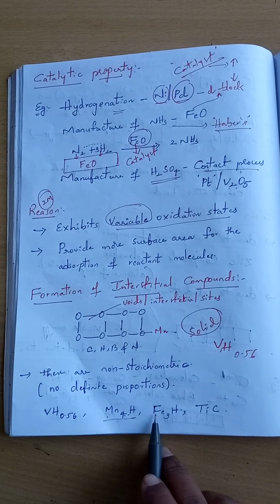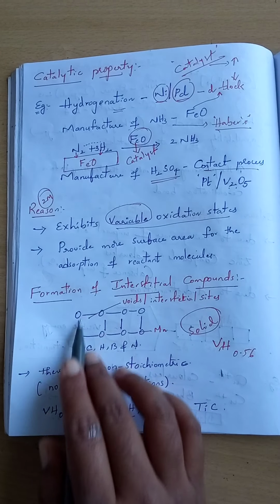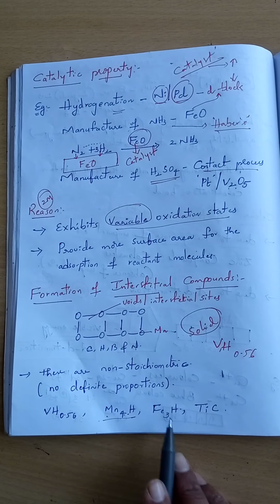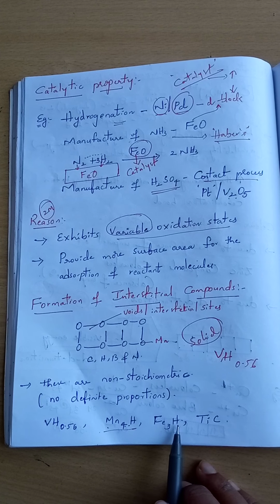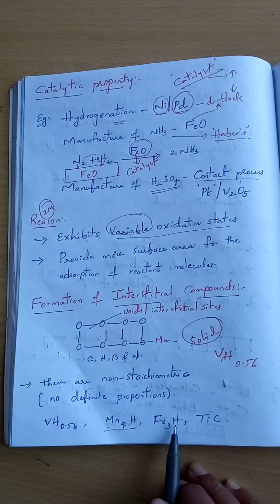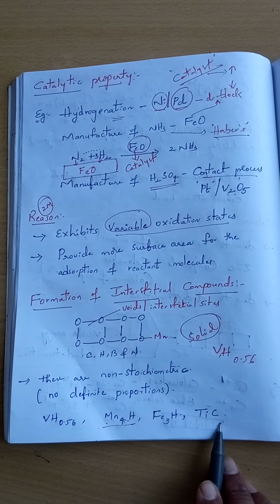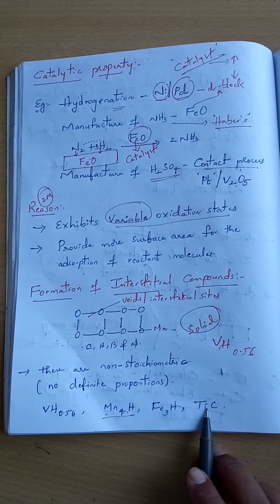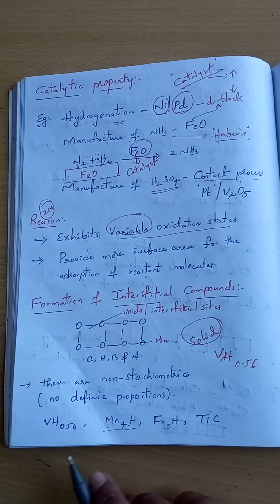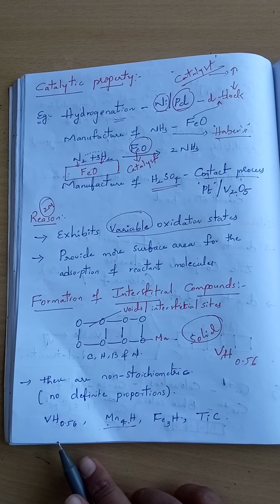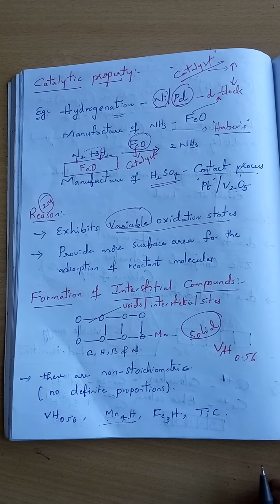And another one is that even iron is a d block element. Just imagine it is an iron solid. So this iron solid's voids are also occupied by the small hydrogen atom, which is known as iron hydride, like titanium carbide. So all these, whatever I have written here, are examples of interstitial compounds. All these interstitial compounds contain one metal and the smallest atom. Those are known as interstitial compounds.